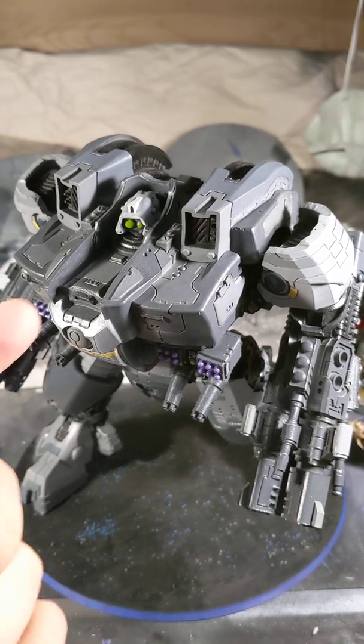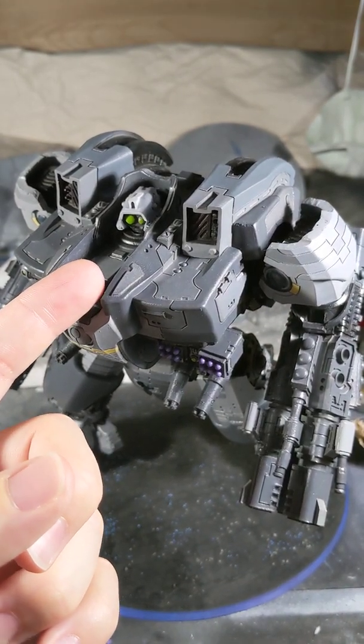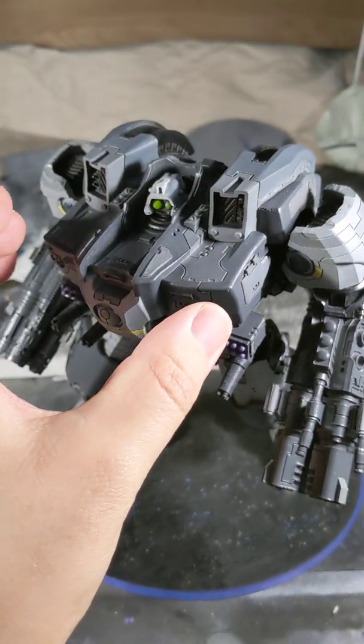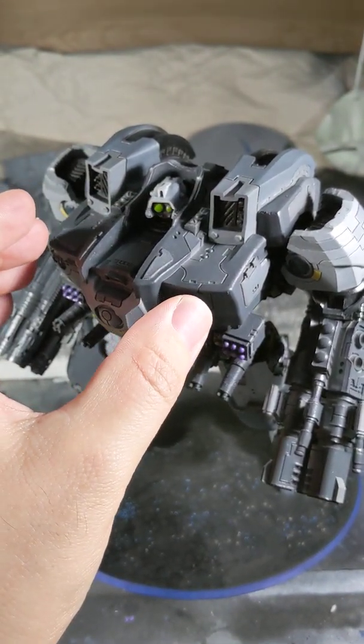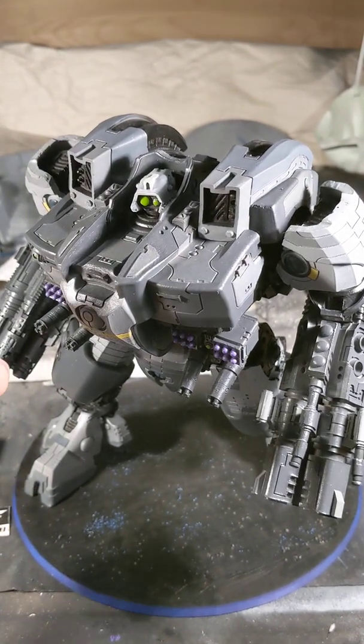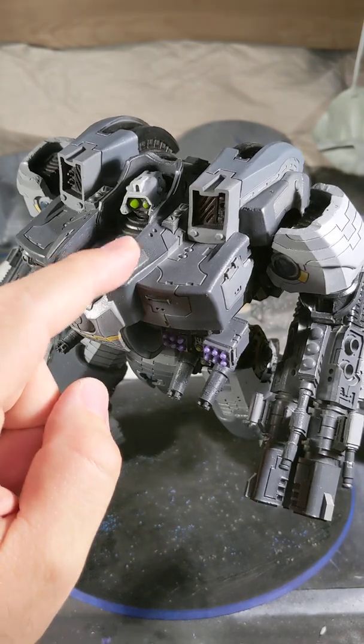To solve the problem, I had to use a heat gun very carefully on some of the parts in order to get them to bend and form the way I wanted them to. You can also use really hot water. You just have to be careful about that. But that's how I had to deal with that.